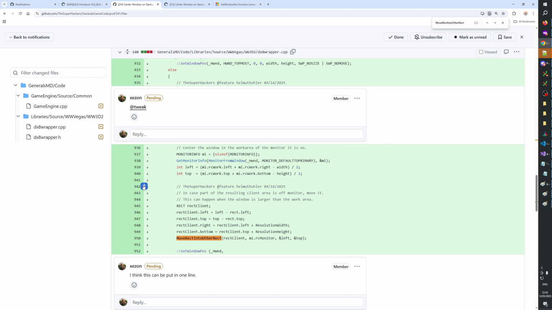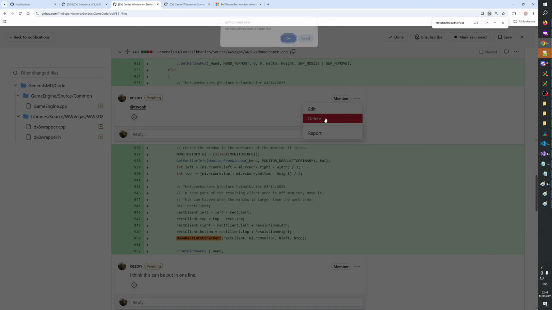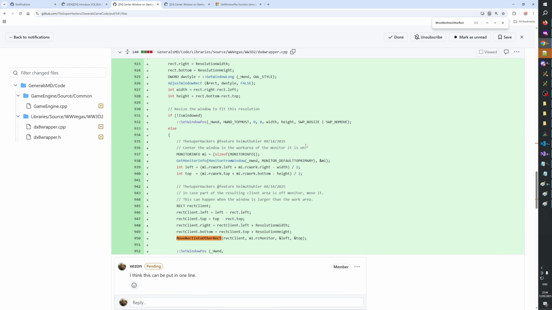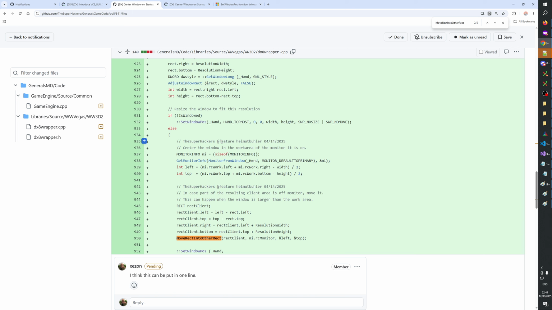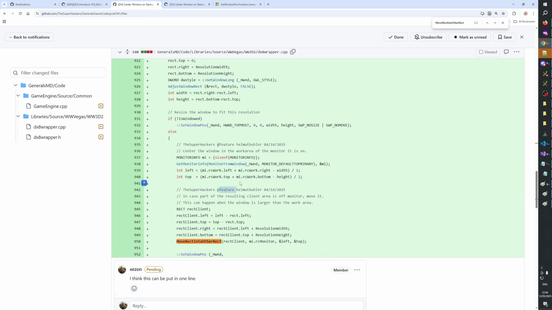Or is it the feature? No, I'm not sure. Probably is. Yeah, it's borderline feature, borderline fix, borderline tweak. It's all of these things. Yeah, I don't know.